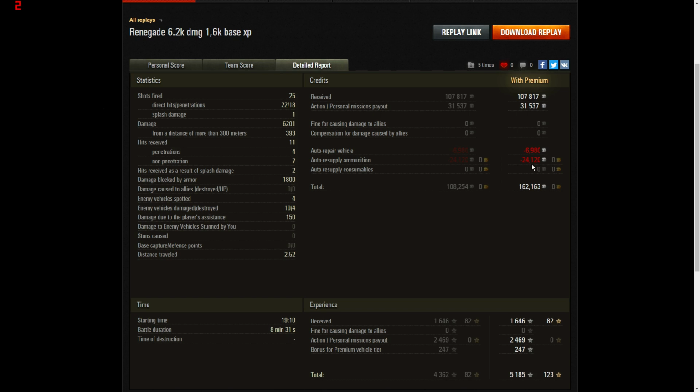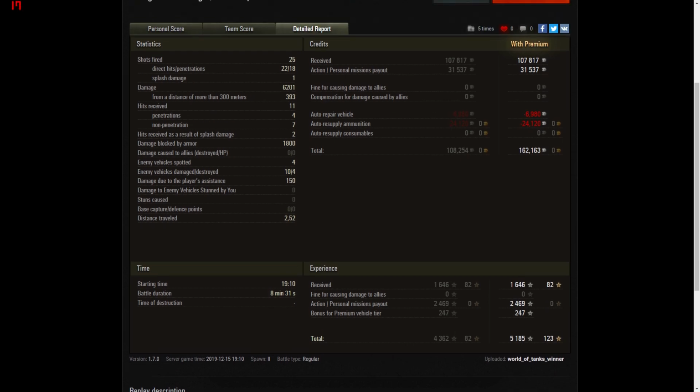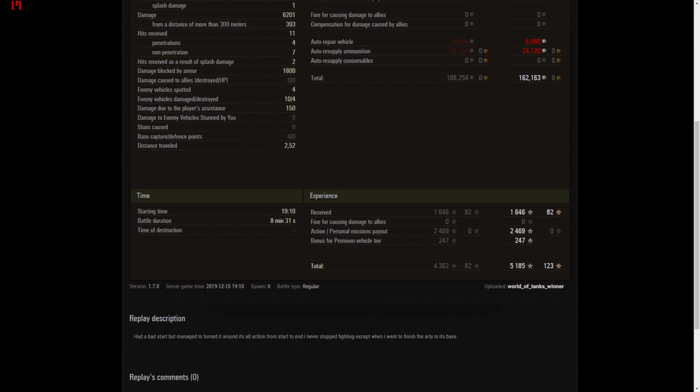24,000 credits resupply. That's probably 20 of those is probably the Coca-Cola, unless he'd bought them en masse. So that was a really good game for him. And with the missions that he was on, I guess it came with the ×5 mission thing or something like that, because he got 5,185 XP, would have been 4,300 even without a premium account.